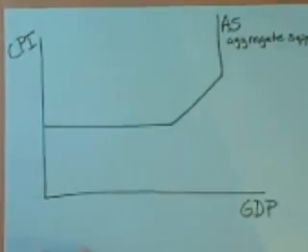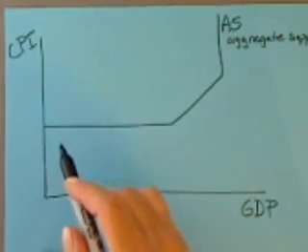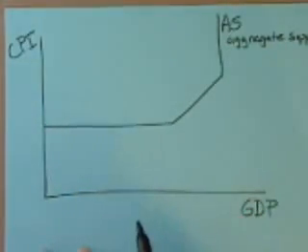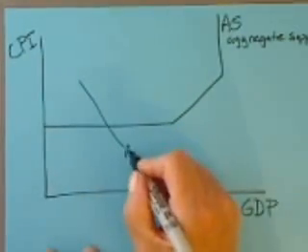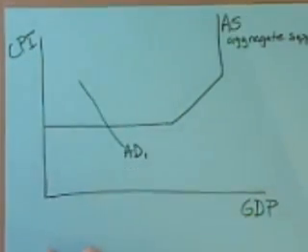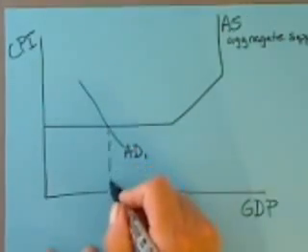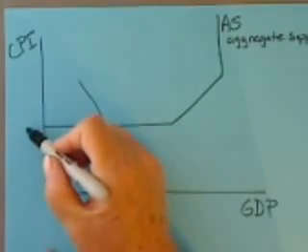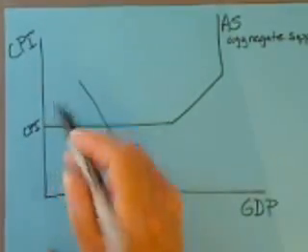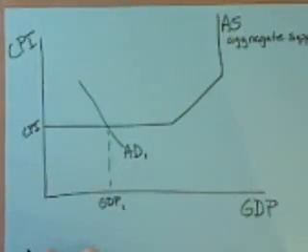Now we have to add in the demand. And because this is not a straight line, we can have more than one intersection of supply and demand. That's different than what we saw when we did the micro unit. So let's try aggregate demand here at aggregate demand 1. Now, just like we did before, we're going to go down to the quantity axis. This is the first GDP, and this is the first CPI, or Consumer Price Index, measure of inflation.